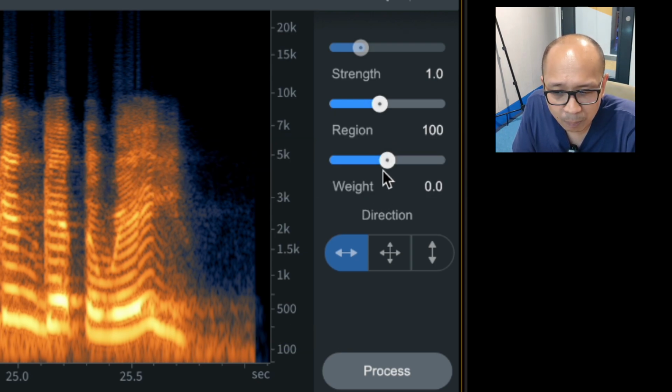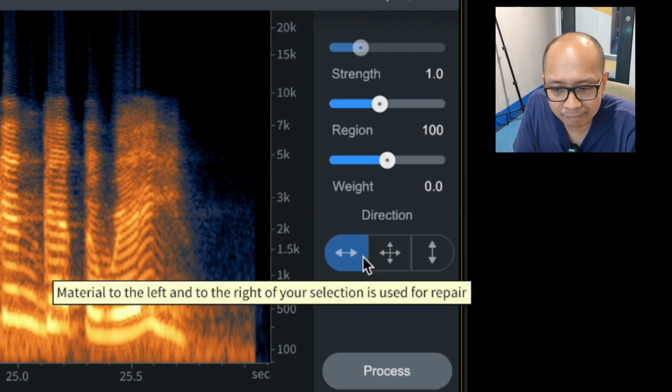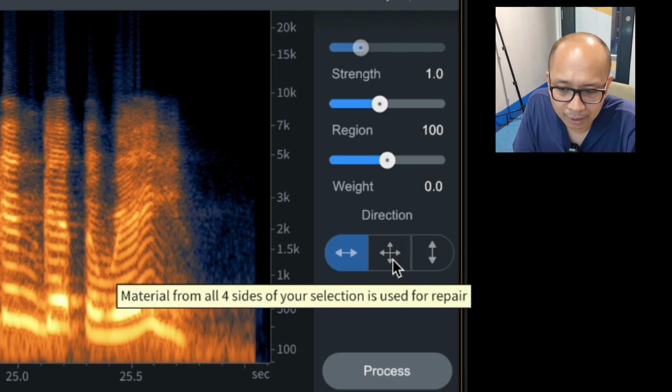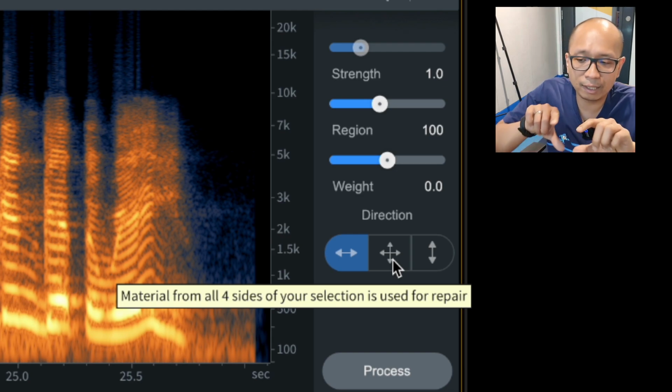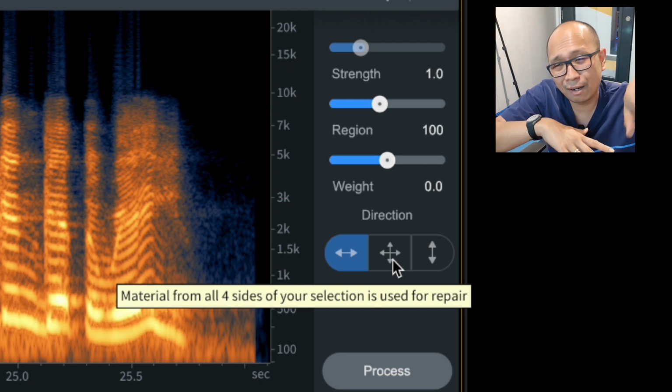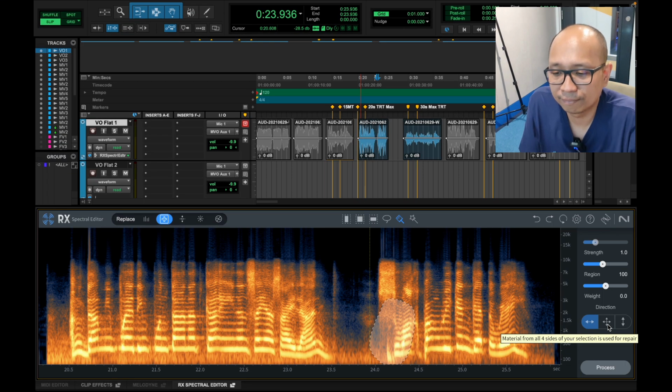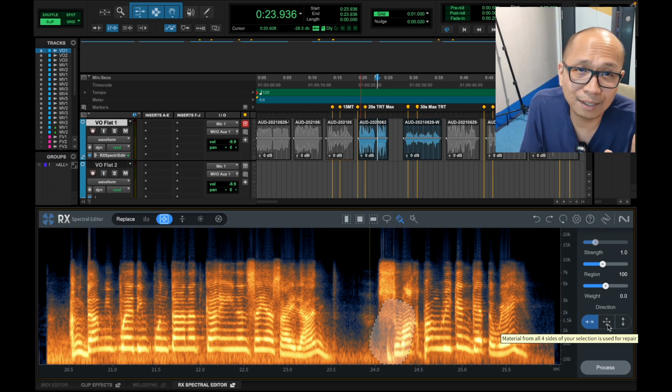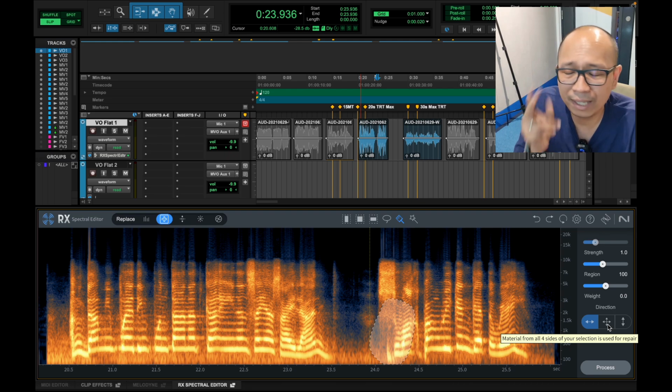I haven't really experimented much on the weight. For the direction, it depends, like if you wanted to focus more on vertical, horizontal, or that entire section. Again, this entire thing is just trial and error. Each audio clip is going to be different, the way you want it to sound. So in this case, I just want to get rid of that pop. So let's get to that, okay?